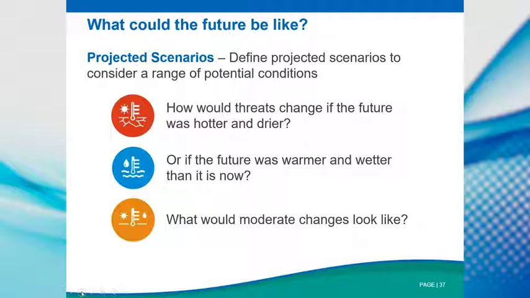And then at the bottom, what if it's just moderate changes? What if things don't change very much either way, whether hotter or drier or warmer or wetter, it's more in the middle. There's another option too, where you can look at just a historical scenario, where history is going to continue in the future. There would be very little or no change, and you can look at that too, which is kind of interesting.